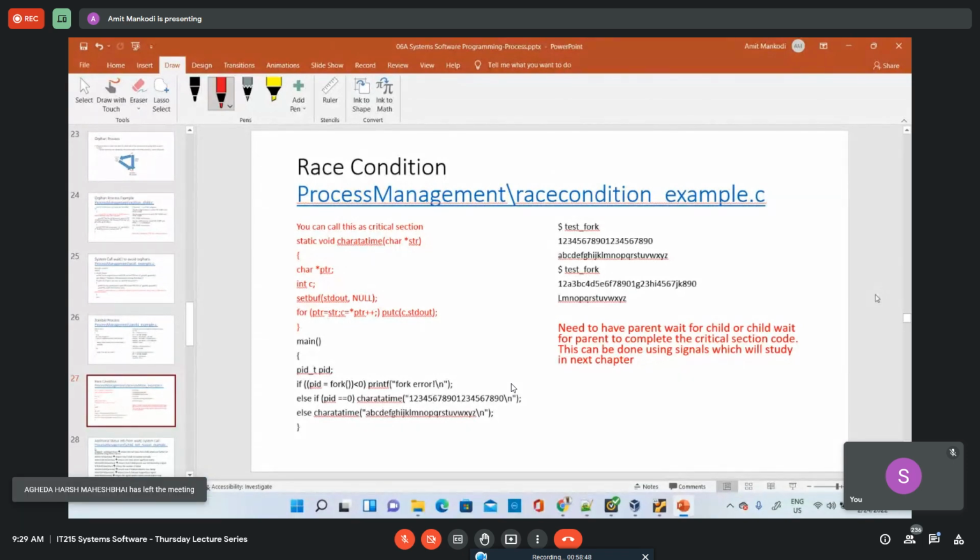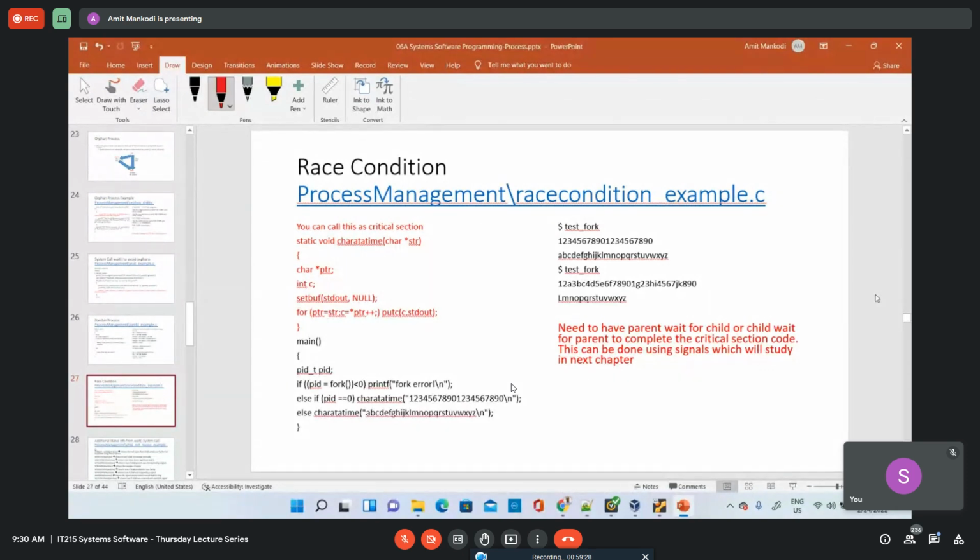Now, updating the variable and reading the variable, or maybe multiple processes trying to write or update the value in the variable. If you do that, only one process should be allowed to update first. Once the update happens, then the second process can come and update the variable, or read the variable. But if both processes try to access the same variable at the same exact time, then what value will be updated or what value will be read is unknown. There is basically a conflict.